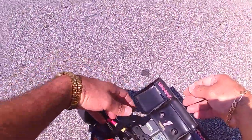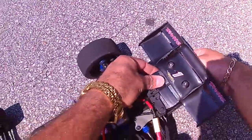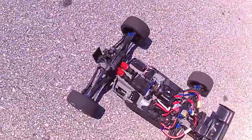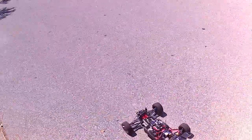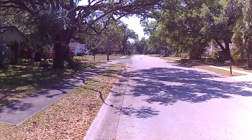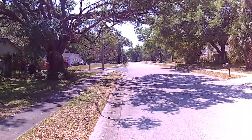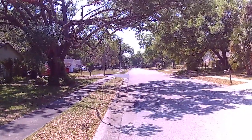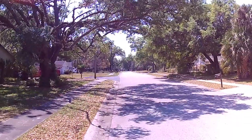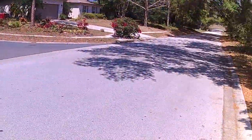Gonna do another run. It just keeps doing a wheelie all the way down the street. It's like driving it two-wheel drive, you know. Gotta keep it down somehow. I even put stiffer springs in the back.